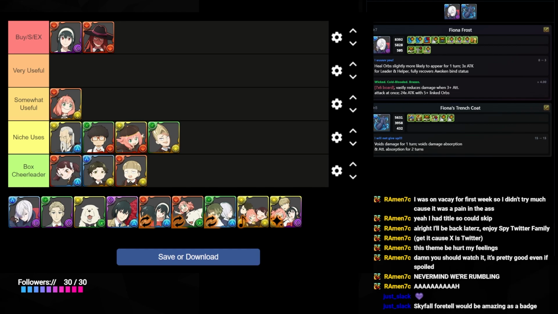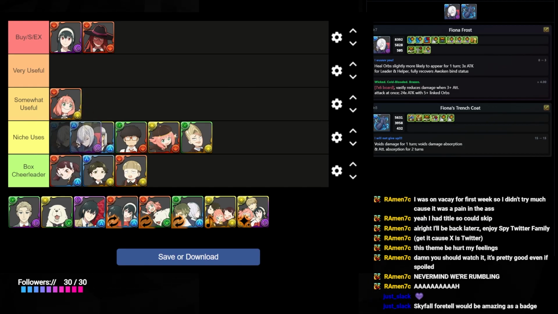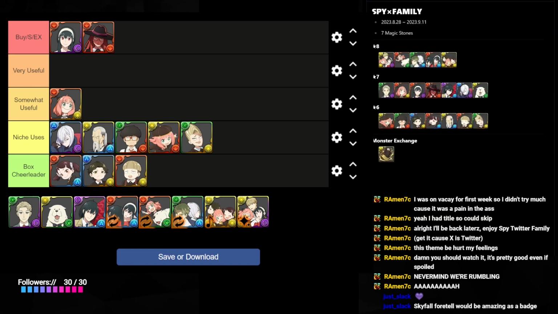But is she better than Anya? Is she even better than that old guy, the light brick? I still think that 3 times attack for leader and helper is kind of nice. It's kind of carrying her a little bit over the edge. So I would put her on somewhat useful. Or maybe the highest leash. I'll put her down there, because honestly, I don't know if you would use her. Yeah, I'll keep her there.